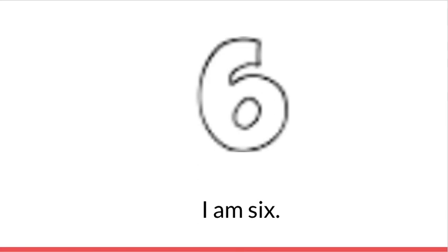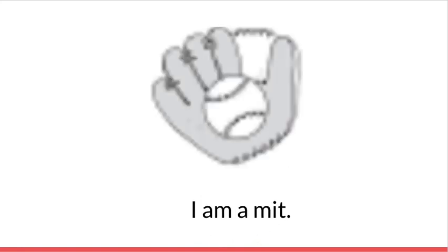Almost done. Two more pages. Okay. Look closely at our word. One vowel followed by one or more consonants. It's going to say I. Let's blend it together. S, i, x, six. Okay, let's read it. Ready? Begin. I am six. Ooh, this one was tricky. There's no a in there, was there? Let's try it one more time. I am six.